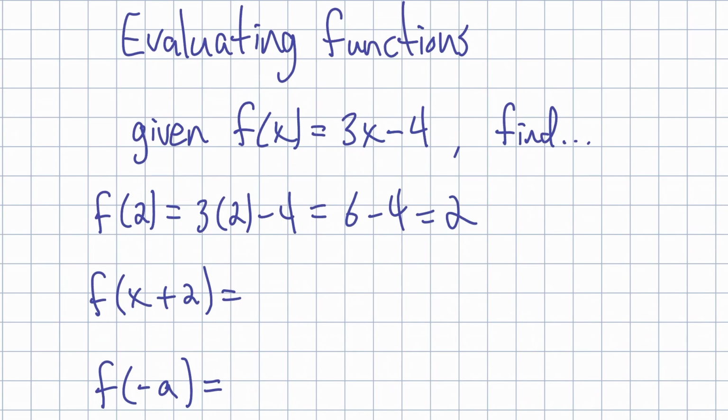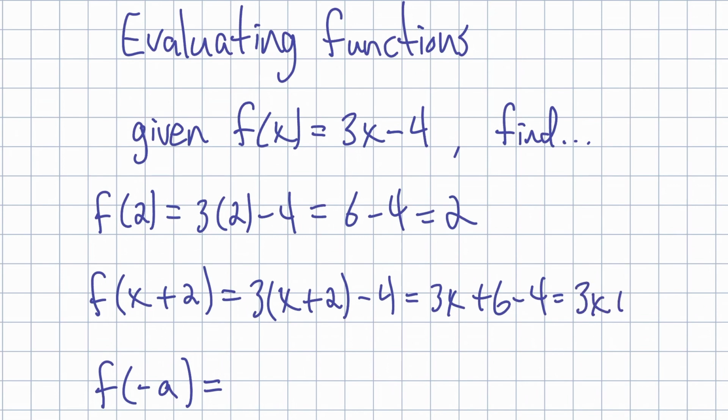Okay, so this is 3 times x plus 2 minus 4. And if we want, we can distribute: 3x plus 6 minus 4, so 3x plus 2. Coincidentally, we get a 2 still. So if you're plugging in an expression with x, you just plug it in wherever there's an x in the original function. You put in that substitution piece, whatever you're plugging in.